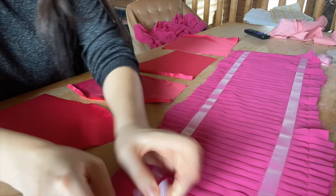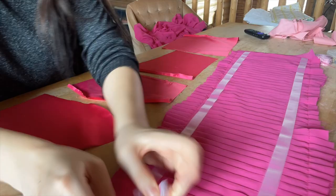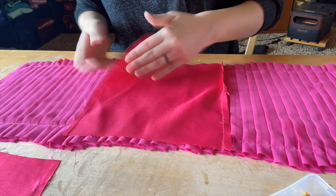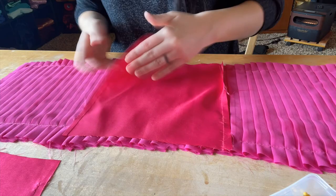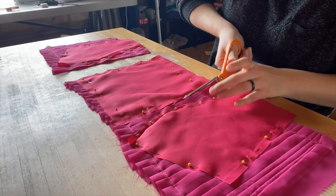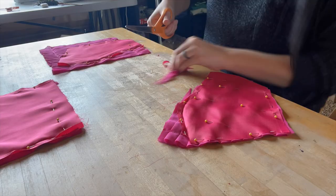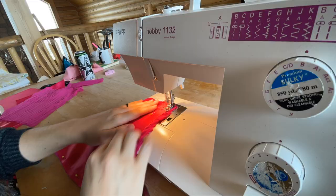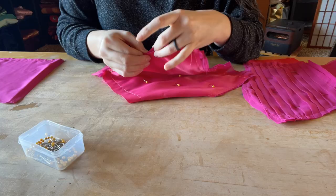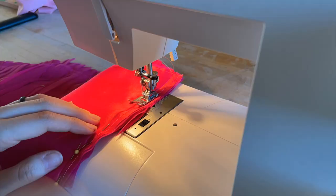I am no stranger to unpicking all of my hard work. Luckily this time I only had to unpick a few seams - it wasn't like unpicking an entire project, because I've had to do that before and it totally sucks. Back to the project at hand: at first I was a little worried I wasn't going to be able to fit all of the pieces onto this small piece of pleated fabric, but I got super lucky and was able to fit all of the front pieces on the pleated fabric. I wasn't able to get any of the back pieces out, so I'll just cover them in regular chiffon - they don't need to be pleated. Once I pinned all the pieces to the pleated fabric, I cut them out and sewed around the perimeter of each piece, then pinned all the pieces together and reassembled the bodice.